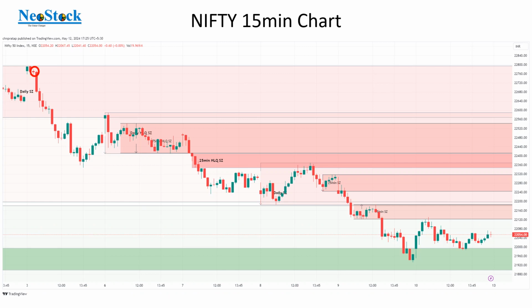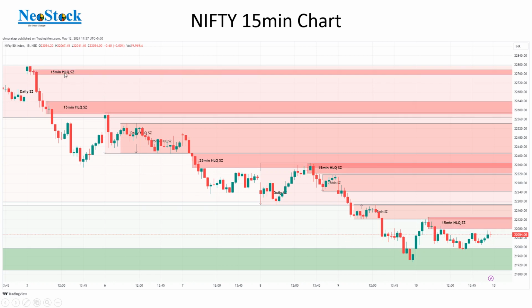So this is a drop base drop. This is one area where we have seen that high liquidity zone in the previous report. This is another high liquidity zone. This is a drop, 2 base candles and drop. Again, this is another high liquidity zone. We have a rally, 2 base candles and a drop candle. First, in this, we will draw the supply zones. After that, next, we will draw the demand zone. And we have one more high liquidity zone, rally, 2 base candles and drop. So we have 4 high liquidity zones.